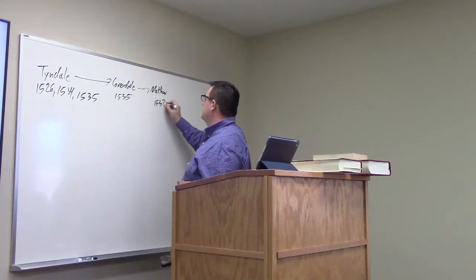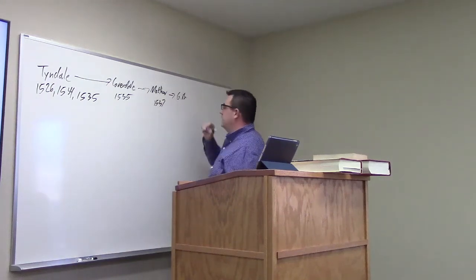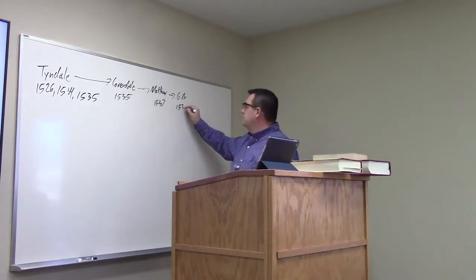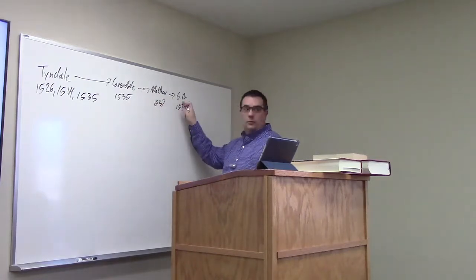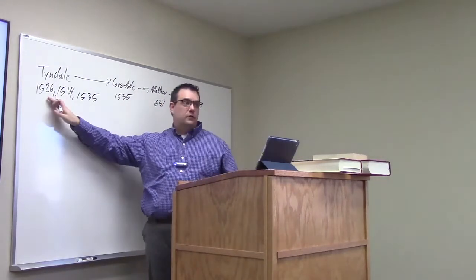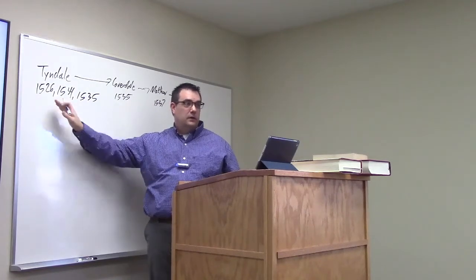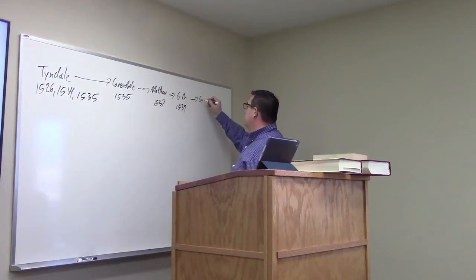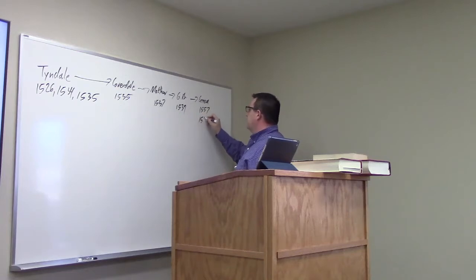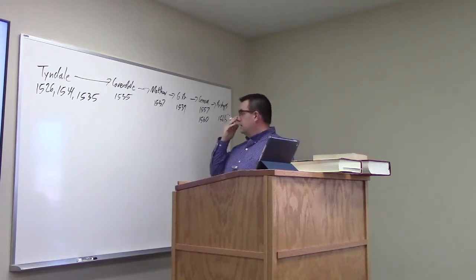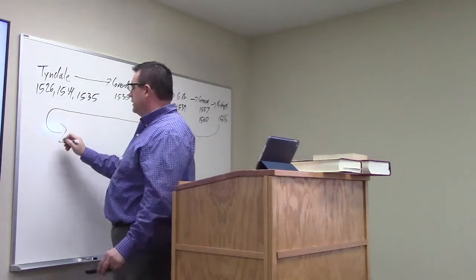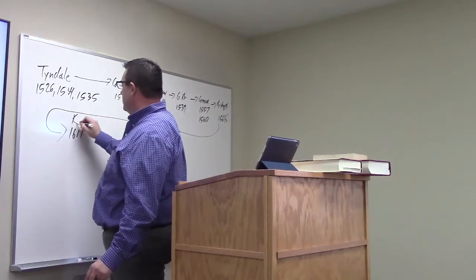That one's in 1537. Then the next one after that, I'm just going to abbreviate it, is the Great Bible. That one's in 1539. So Coverdale is responsible for this one and this one, which he fundamentally got the text for, at least in the New Testament, from who? From Tyndale, right? Well, then the next one is the Geneva. And that was, the New Testament was in 1557, the full Bible was in 1560, and then the next one was the Bishops, which was 1568 for the first edition, right? And then if you follow this and come back over here, then you ultimately have in 1611 what?